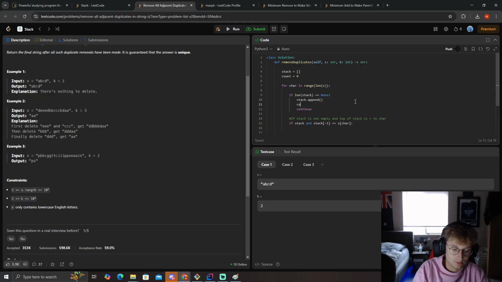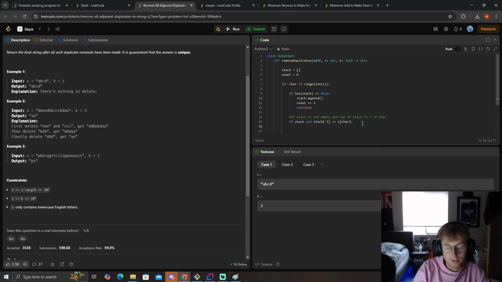Obviously, we increase the count, right? Okay. So obviously we got 1, right? Then we check the adjacent value. If stack minus 1 is equal to s char, then we would increase our value.